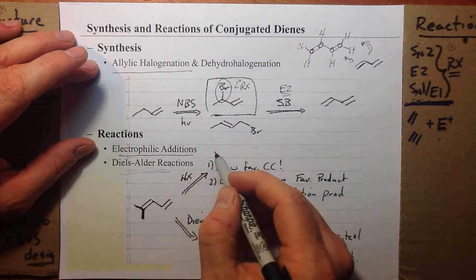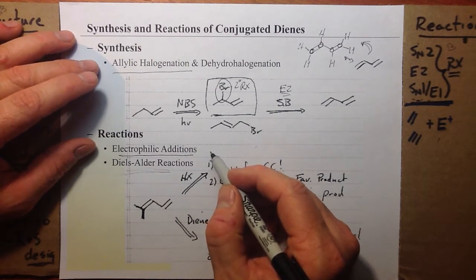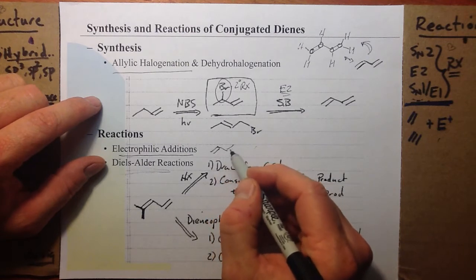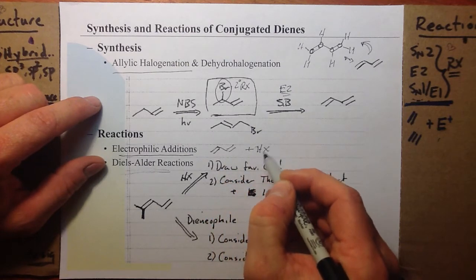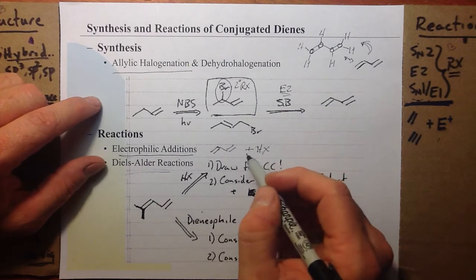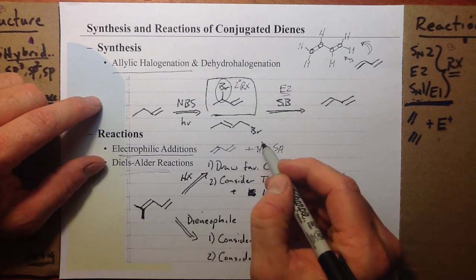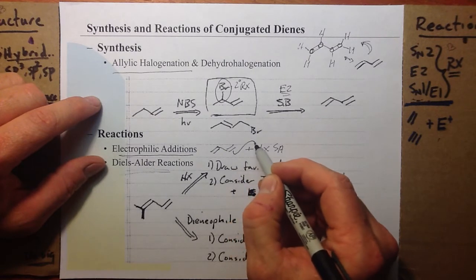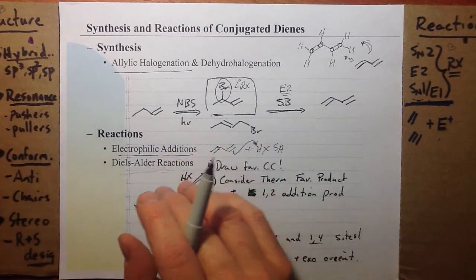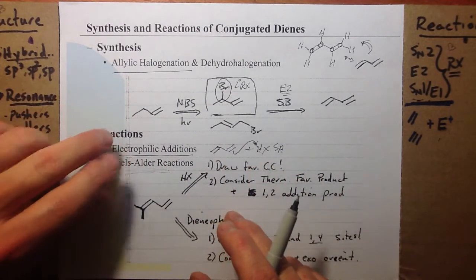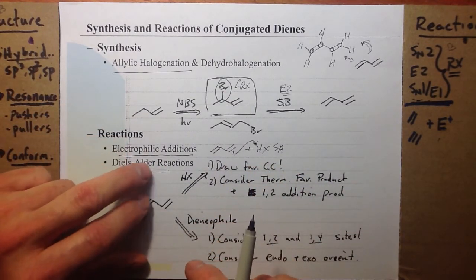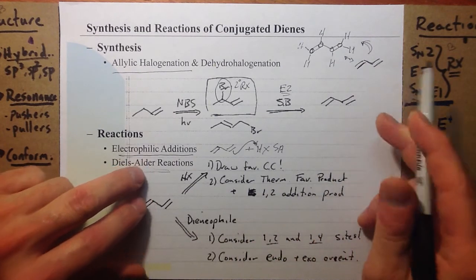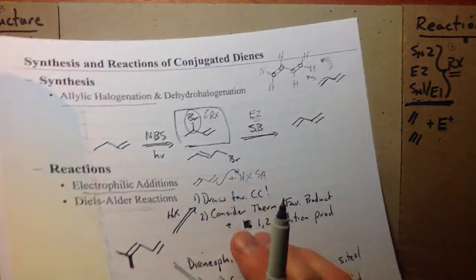Electrophilic addition reactions, wherein all we're going to do is consider how dienes would react with HX, HBr, HCl, strong acids. Somebody's going to have to come in and attack a proton. We're going to look at pi electrons coming and attacking the proton. So that's all we'll do with this video. In the second one, please hang on to your hats. Diels-Alder reactions require that we come back to this idea of two electrons amongst four atomic p orbitals.